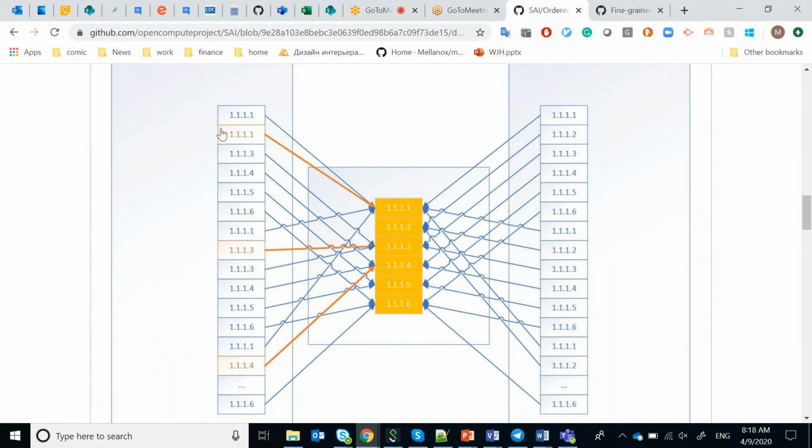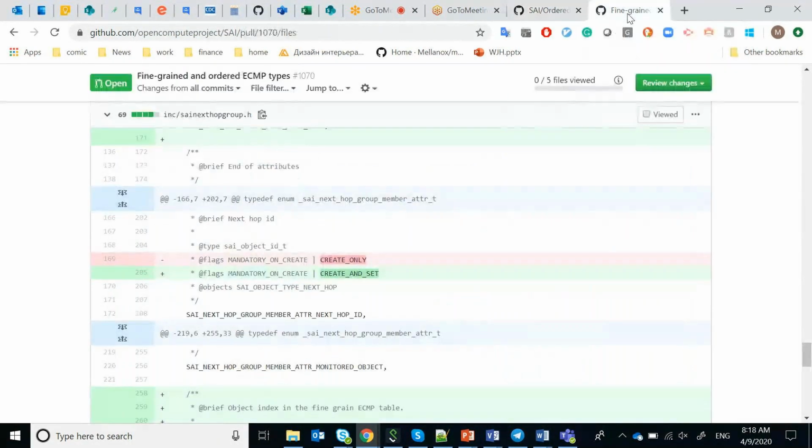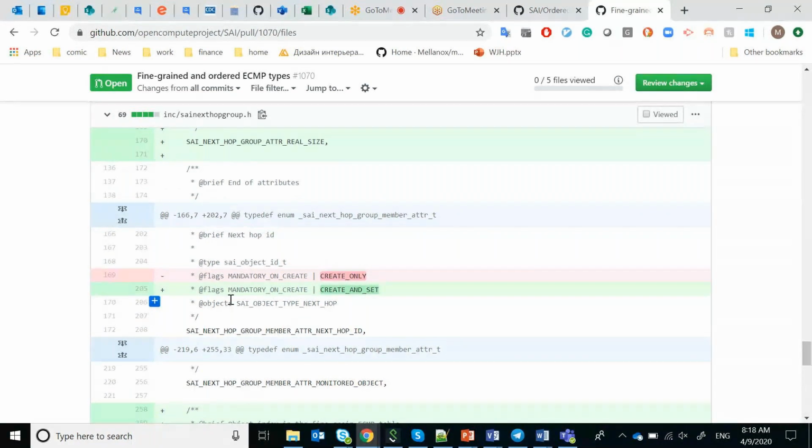The mechanism to do that is not to remove the old member and add a new member, but for the sake of simplicity, we keep the same member that carries the same index, and we just dynamically set its attribute next hop ID from one to another.